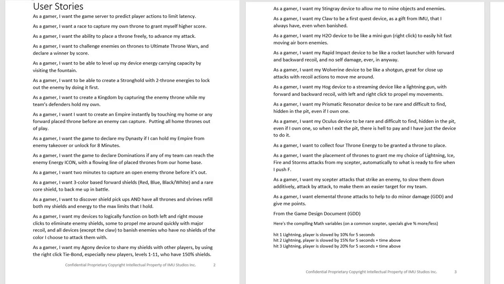And user stories, that's step two. And I love this because it's not me saying, oh gee, as a designer, I want to do this. It's saying, as a gamer, I want to race to capture my own throne. It's just such a better way to word things for the developers to understand what to do.